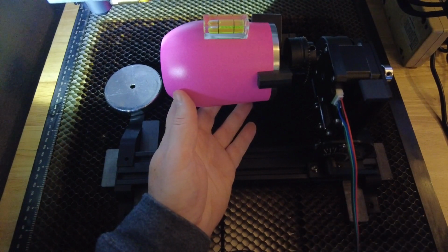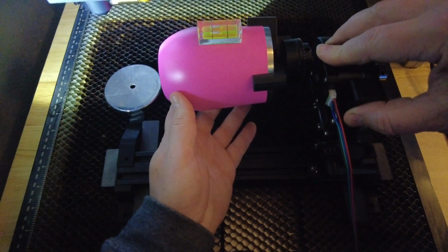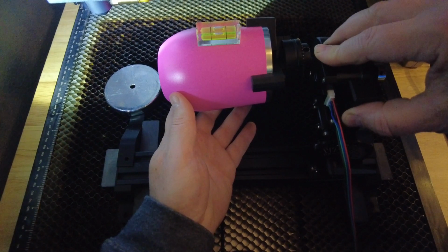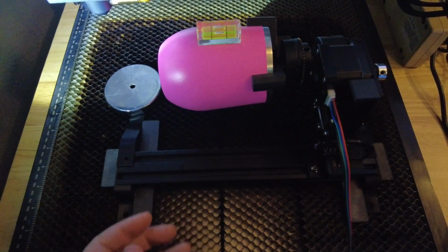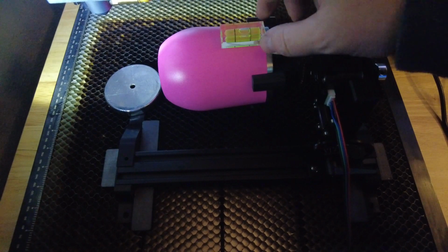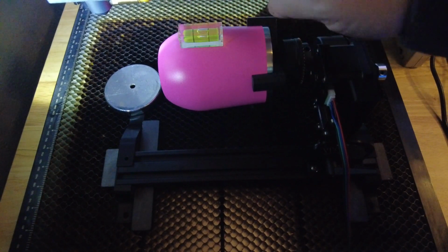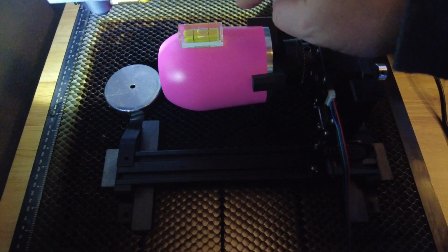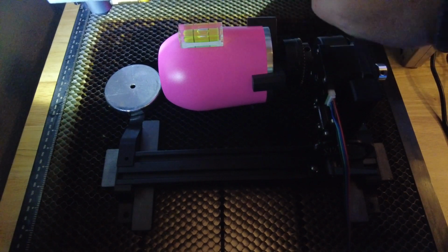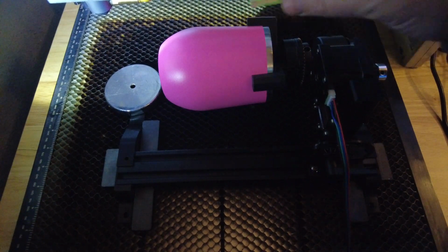All right, she ought to be loose now. So let's move her down to right there. That is level. So we'll take her up here, have a look, a little bit off. Put it at the back, a little bit off. That's because it's tapered and bulbous. And what I've learned about these tumblers too, there's kind of a little bit of convex thing going on. So, like I said earlier, I don't always trust the little guy.